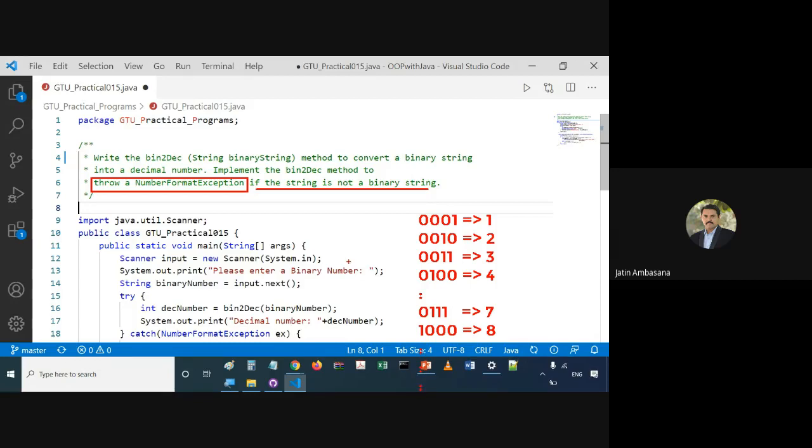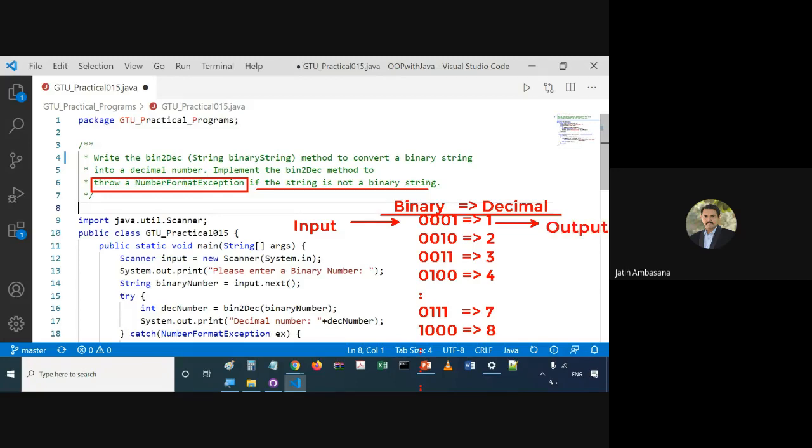Okay, now these are binary numbers, right, and these are decimal numbers. So our input will be a binary number, and our output will be this decimal number.